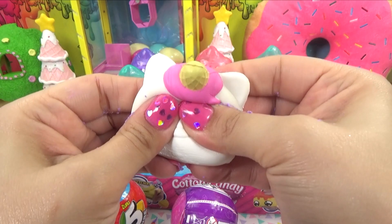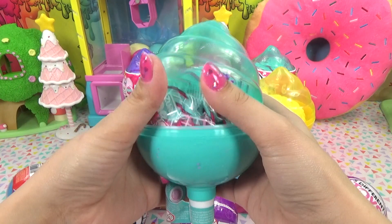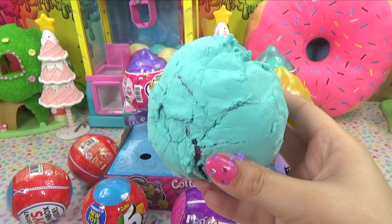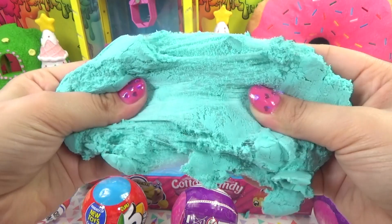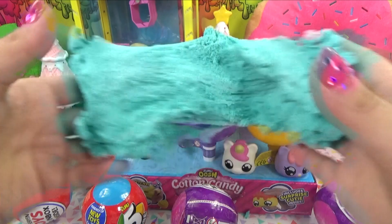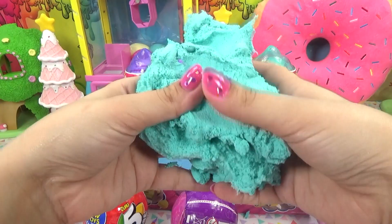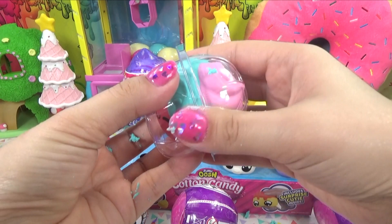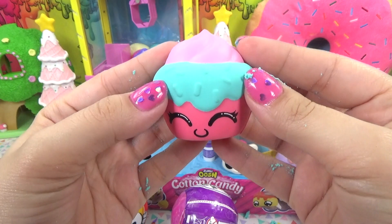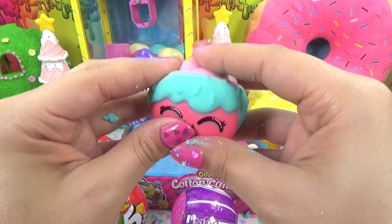Time to get into our teal colored one. I already know the slime is going to be so pretty. I wonder what this smells like — bubblegum! It smells like bubblegum. Let's play with this pretty, pretty slime just for a bit. So fluffy and pretty, and the feeling is just amazing. These Zuru Oosh little cotton candies combine the two best things in the whole wide world — we got our cupcake! Yay, the two we wanted. It's so kawaii and it's even got little sprinkles. They combine squishies and slime. I would give our little cupcake a seven.